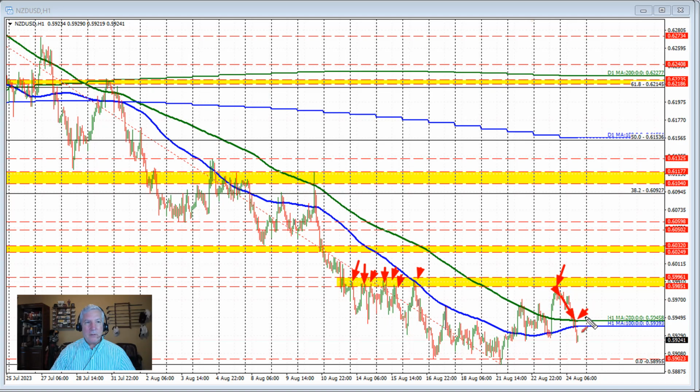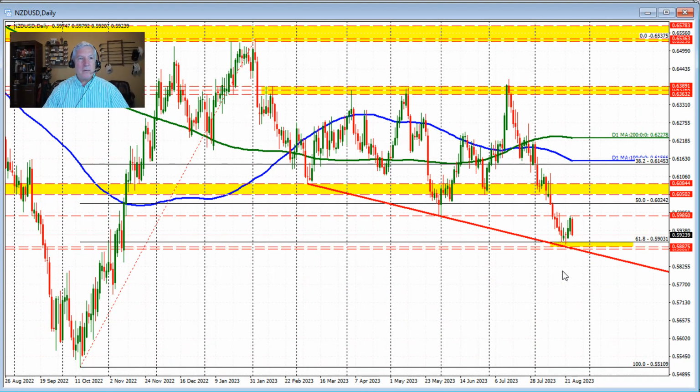And unlike the Aussie versus US dollar, we were able to break below these two moving averages and continue the downward bias. Now these moving averages remain our short-term resistance between 0.5939 and 0.5945. Staying below those levels keeps the sellers more in control, with the low prices from this week and last week between 0.5895 and 0.5923 as the next key targets to get to and through. If it does that, then we open up the door for further downside pressure in the New Zealand versus US dollar. This is what it looks like on the daily chart.